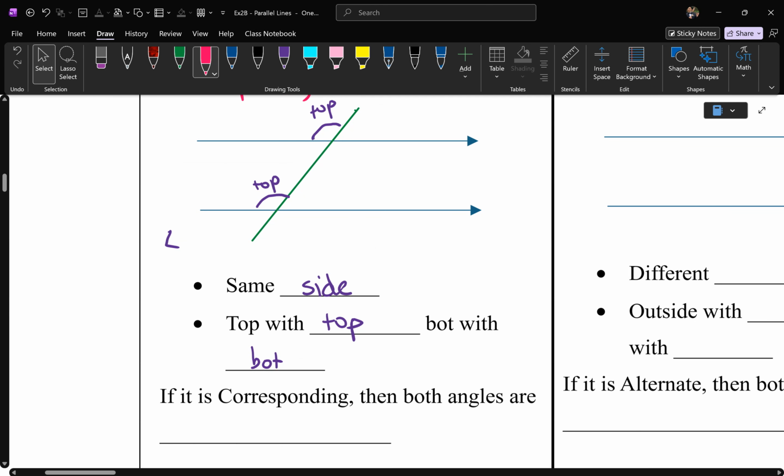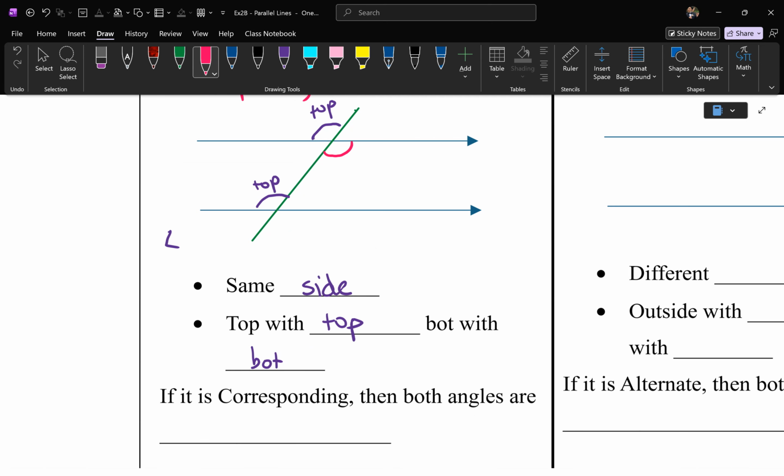So what do I mean by that? You see, say, if I did another angle on this side, and I did like this. Okay, so this is on the right side of the transversal line. So that angle there in pink, that's on the right side. If I want a corresponding angle, I need to make sure the second angle is going to be on the right side of the transversal line, but acting the same as this one. So if this is on the bottom, it needs to be on the bottom as well. These 2 in pink are corresponding. These 2 in purple are corresponding.